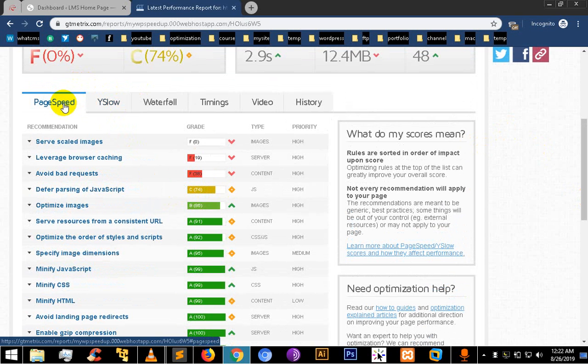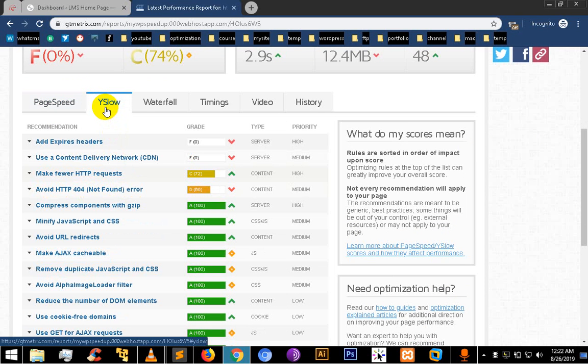So in the page speed tab, there are almost 4 issues such as serve scaled images, leverage browser caching, avoid bad requests, defer parsing of JavaScript. And in the YSlow tab, we have 4 issues as well. Add Expires headers, use a content delivery network which is CDN. We can go with Cloudflare for that.